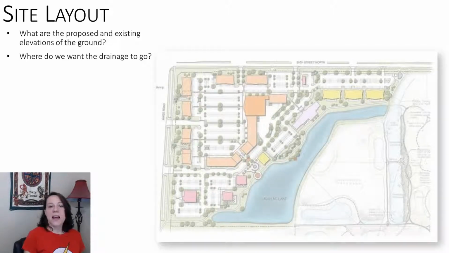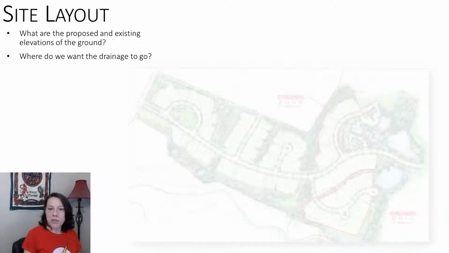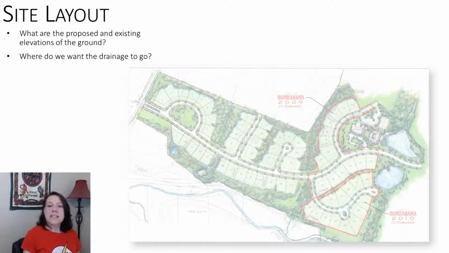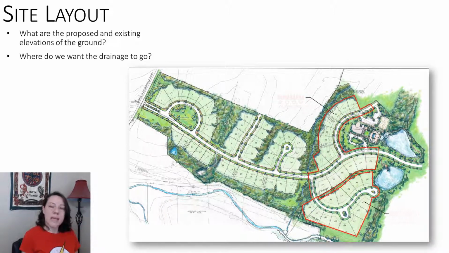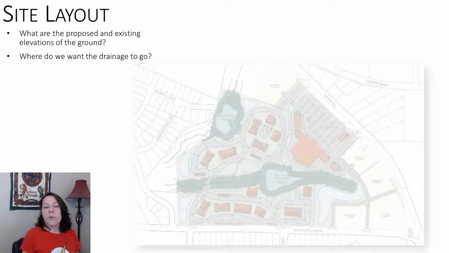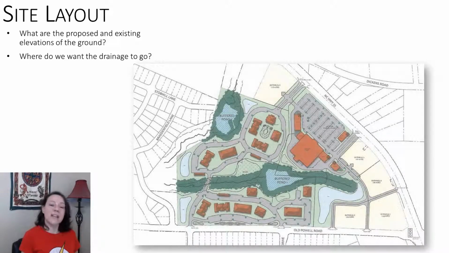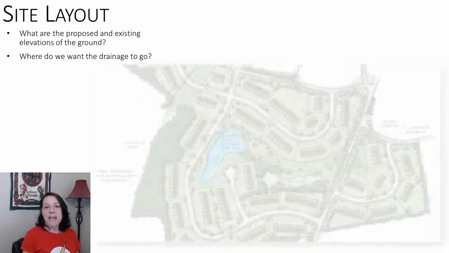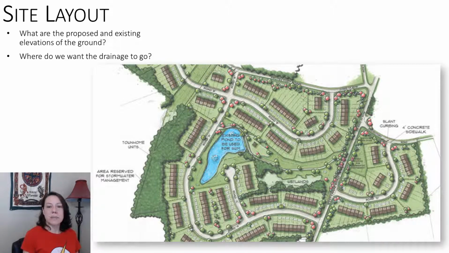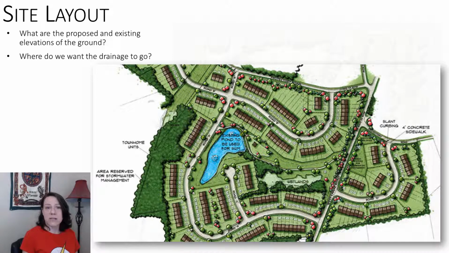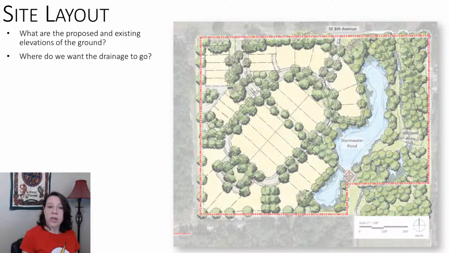Prior to the hydrologic and hydraulic analysis of the design project, we need to evaluate the site with respect to the purpose of the project we are designing. For example, if it's a subdivision, we have to lay out our roadways, individual lots, and the location of our stormwater management facilities. Therefore, it is important to remember that every site layout requires the designer to think in 3 dimensions. In other words, one should not lose sight of the fact that the elevations vary across the site, and the vertical component of the design must be considered when developing the horizontal site geometry, such as the roads and where the houses are going.